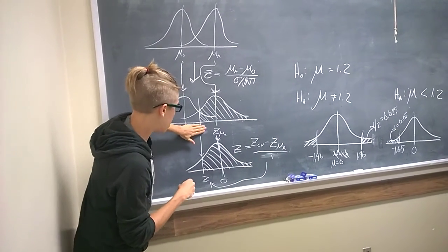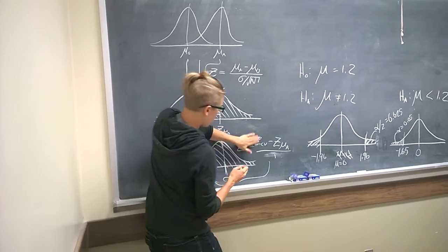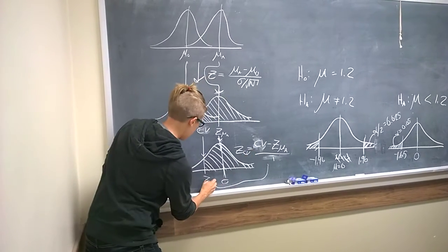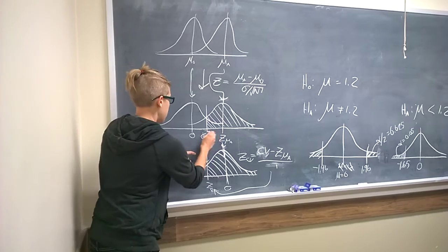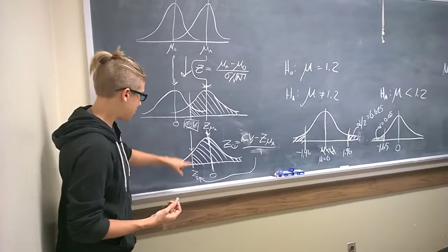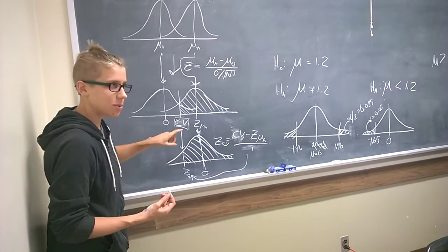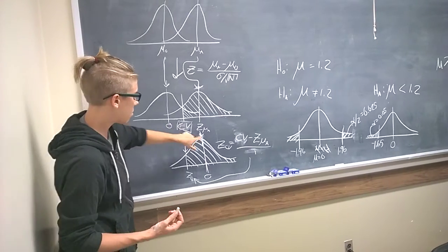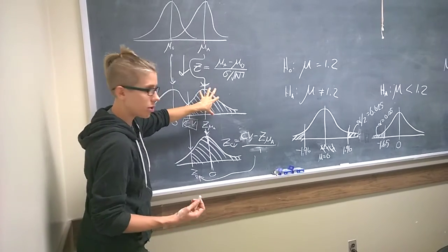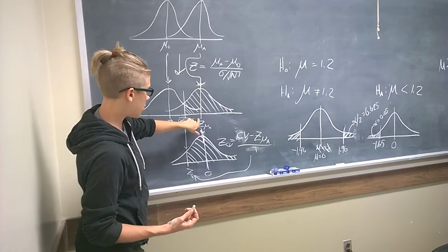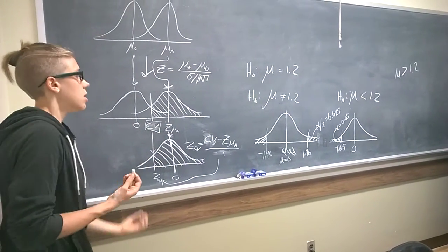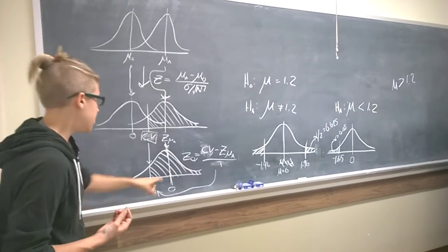I'm actually going to change my notation here a little bit. So this is a critical value here. I'm going to call this the critical value, and then we'll call this Z of the critical value. Because otherwise it's a little bit meta, where you have the Z critical value of the Z critical value. But yeah, this is the critical value. You get a transformation of that according to the alternative distribution, which is centered at the Z score of this, right? And then you do the calculation. And that's giving us the power. This area is the power.